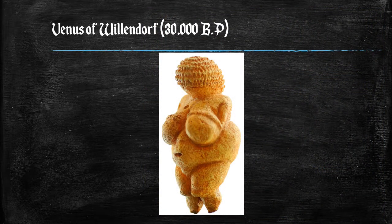This is the Venus of Willendorf, which was discovered on August 7th, 1908 by a workman during excavations conducted by archaeologist Josef Szombathy at a Paleolithic site near Willendorf, a village in Lower Austria. It is carved from oolitic limestone that is not local to the area, and it is tinted with red ochre. The figure is believed to have been carved during the Upper Paleolithic period, starting around 30,000 years before the present. Initially dated at about 20,000 years before present, the most recent scientific testing has pushed the date back to 30,000 years.